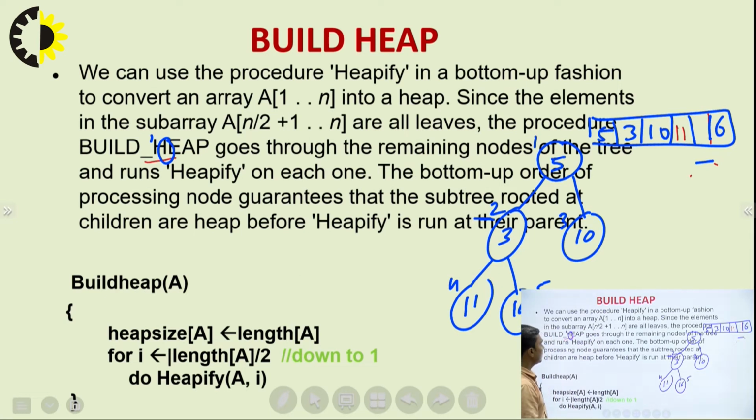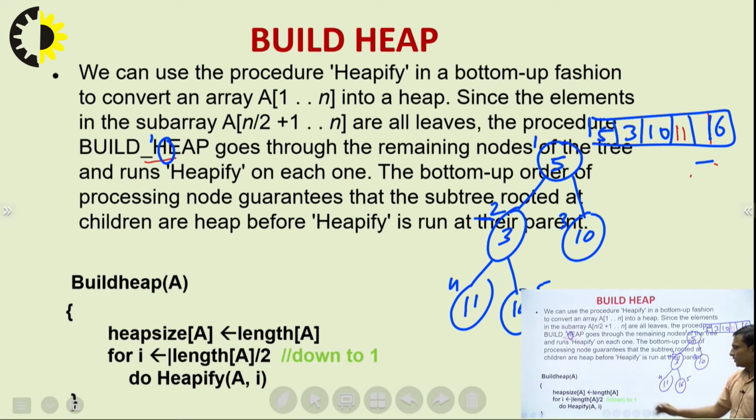Now there is another operation, the build heap operation. In build heap, we just call this heapify procedure for each and every element with index from length of A by 2 down to 1. If you take this example, here we have 5 elements.